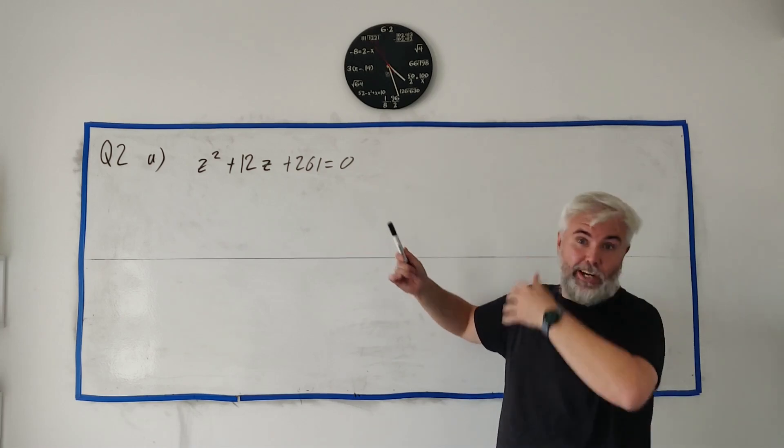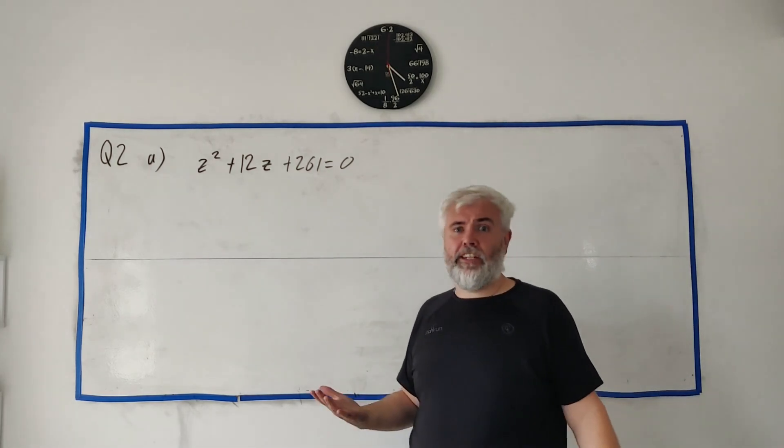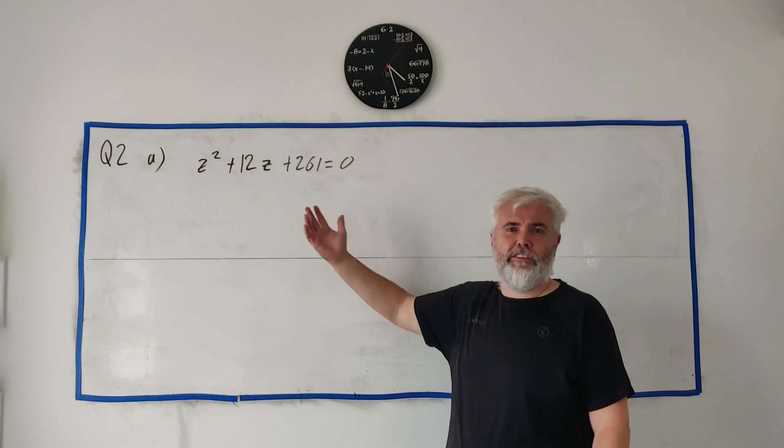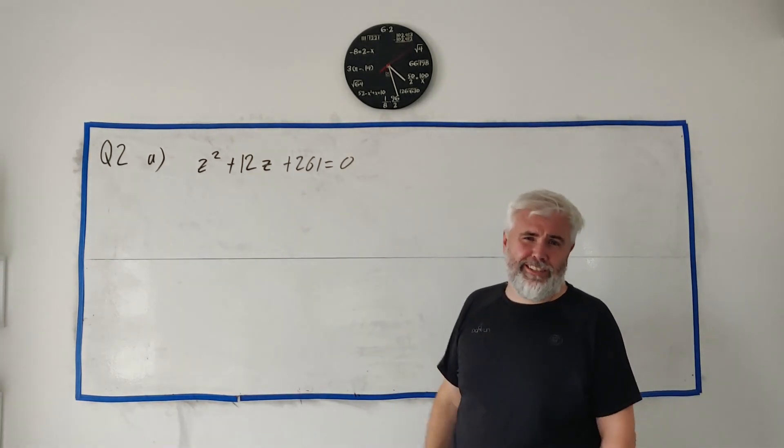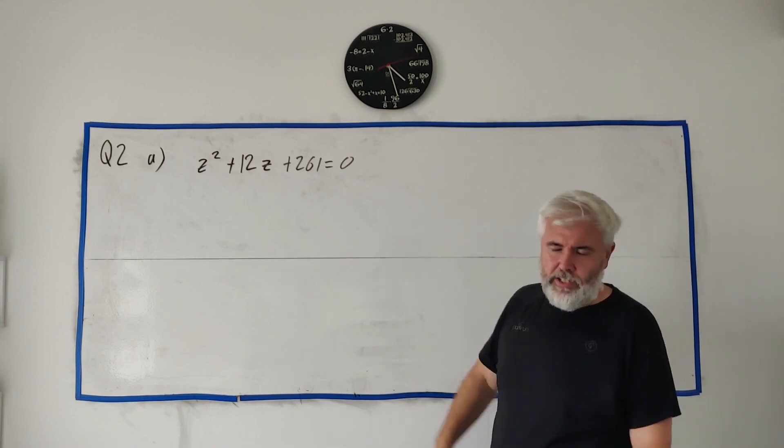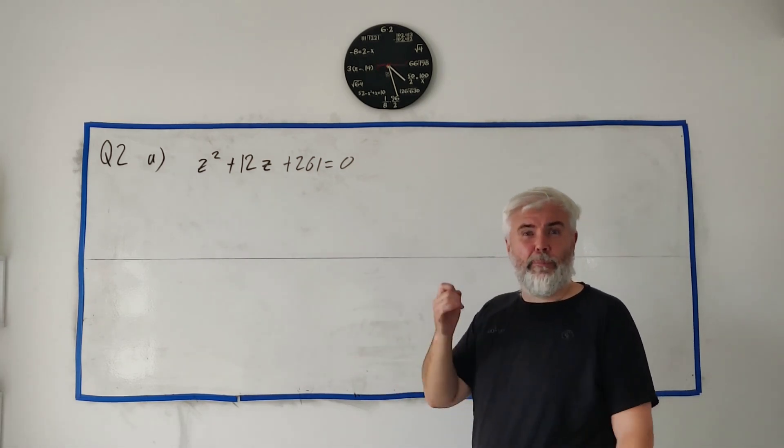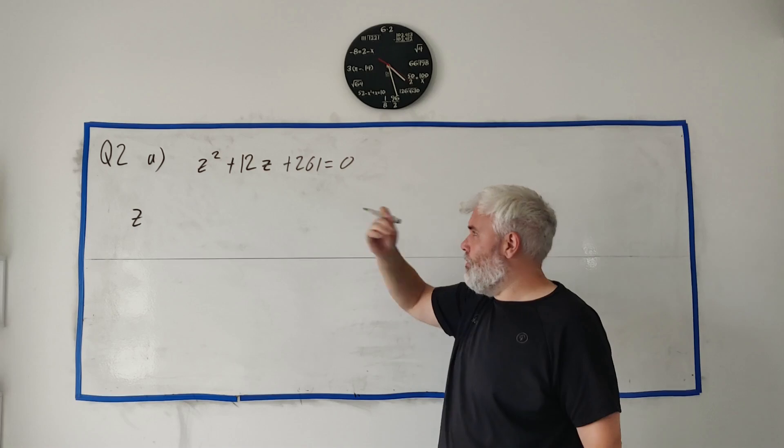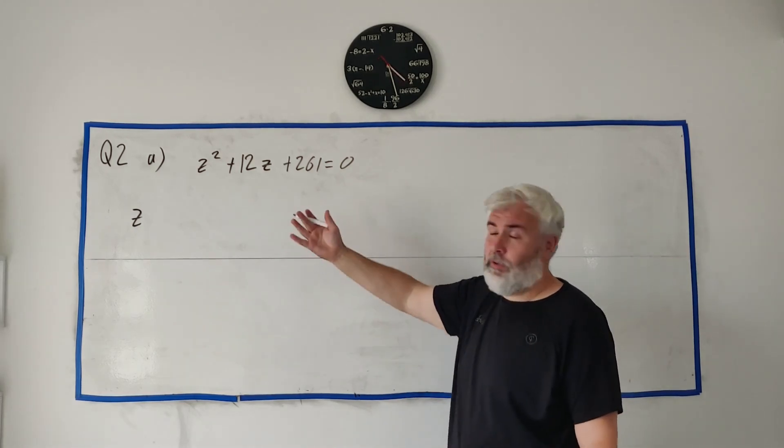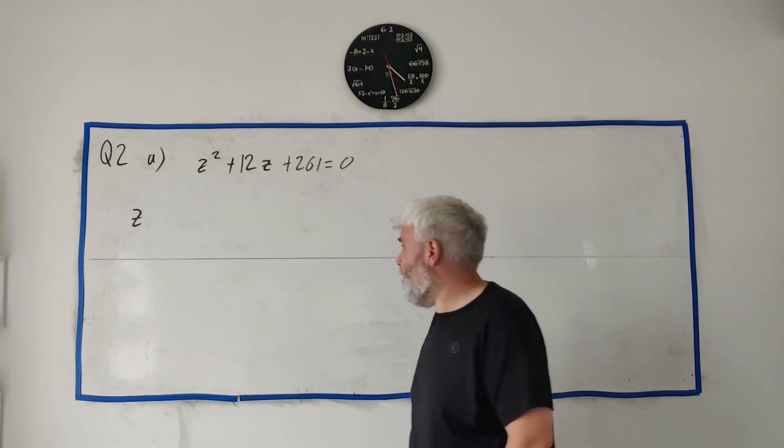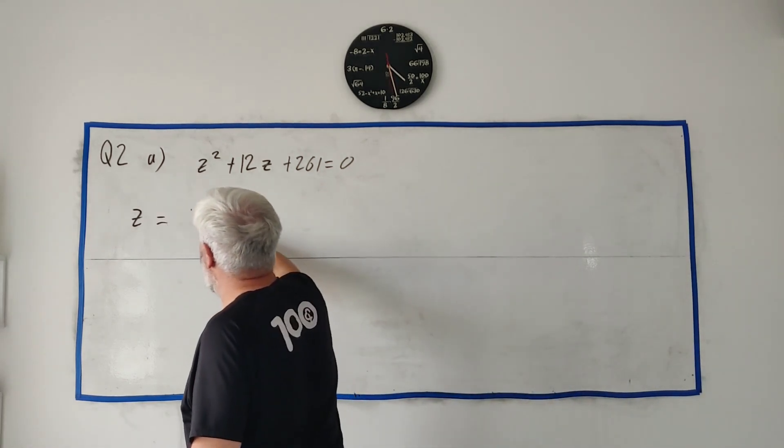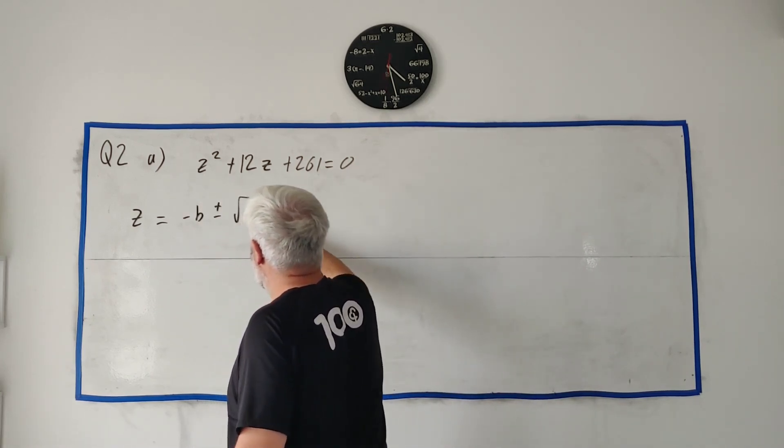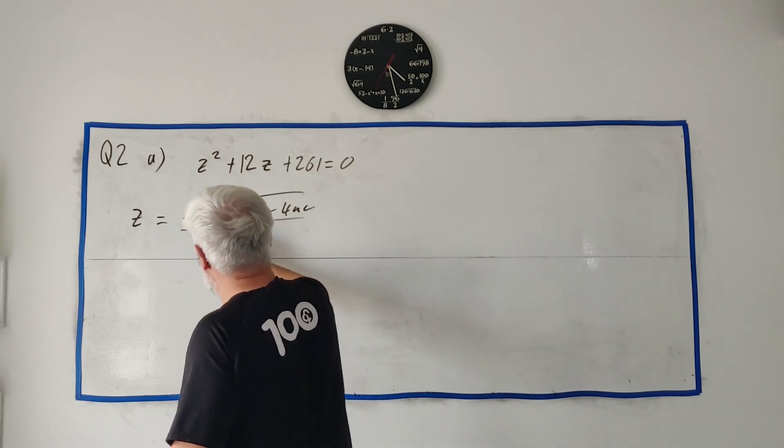So how do we solve a quadratic equation? We don't bother factorising. Well, maybe you can do it in your head. Some students probably are good at doing these in their head, but for complex numbers, it's just a little tricky. I guess there is a few tricks you can do here and there, but let's just do it a slow way. Let's use the minus B formula. You can do any quadratic like this. I know plenty of students who are good students, but they just use the minus B formula for every quadratic.